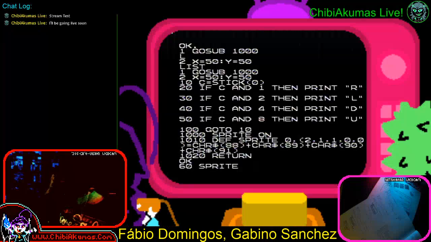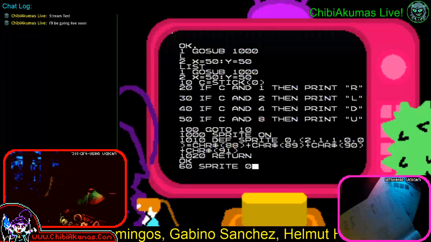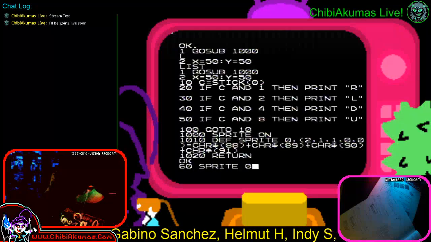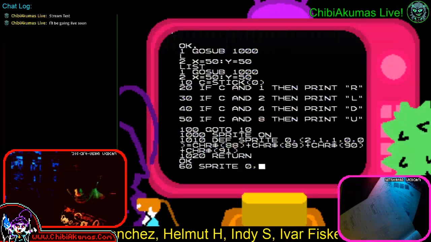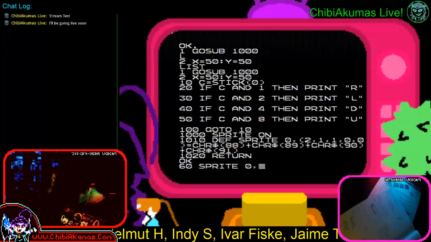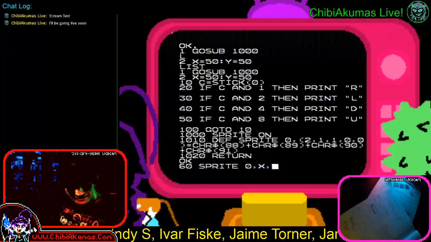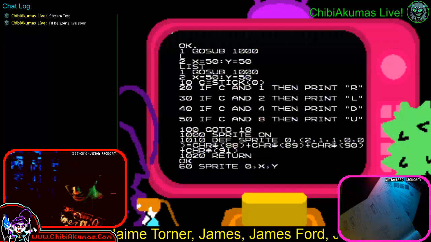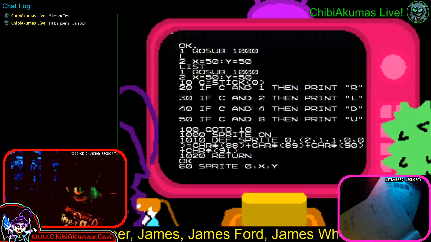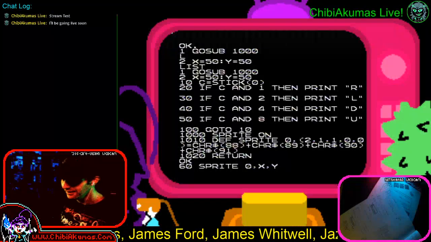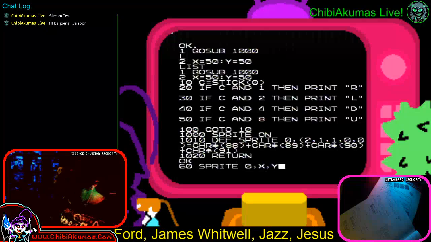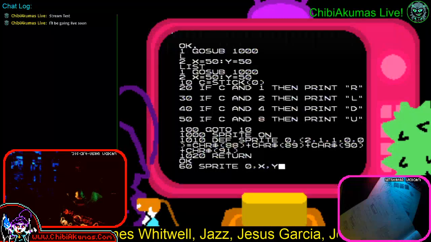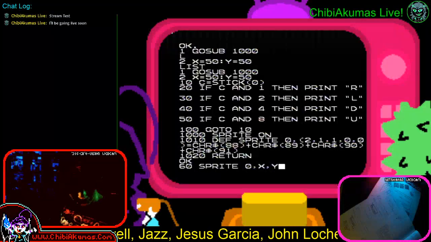I'm blaming the size of these keys. They were designed for people with very small hands, almost as if it's intended for use by children or something. I don't understand it. X comma Y. I keep pressing shift to try and do things in capitals, but there are no capitals, so when I press shift and a letter it doesn't type anything. So that's why occasionally a key's being missed, even though you're hearing stuff. It's just me being a complete fool.